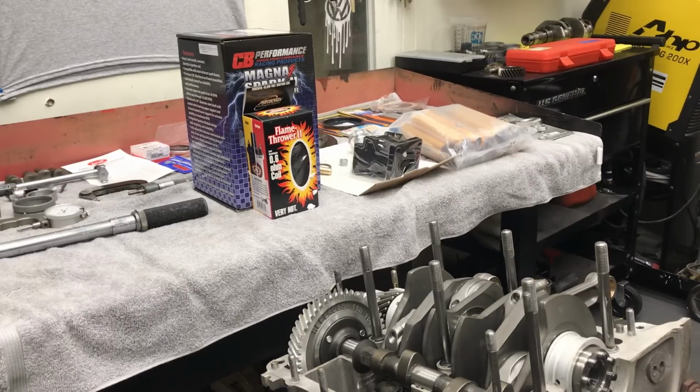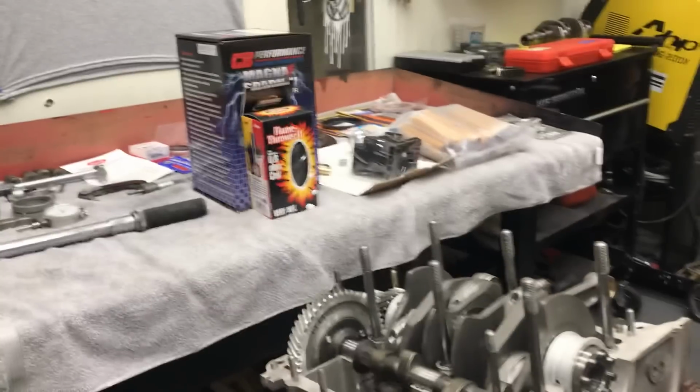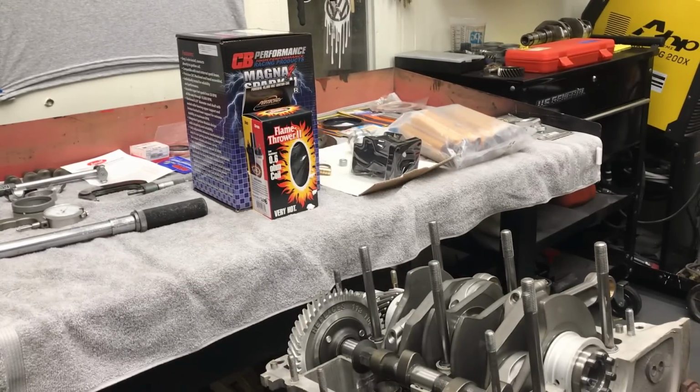All right, I'm gonna try to make a video here for Oscar. This is his motor. We have the new assembly here and the stand, just fitting everything together. We have the new 4340 crank and rods. Took the cast crank out. We went with a little more stroke on this one.